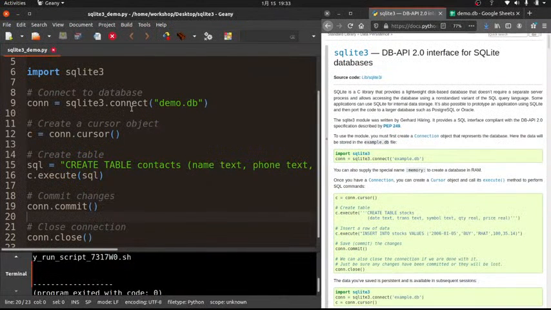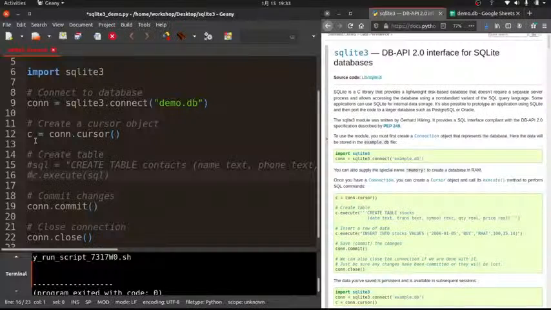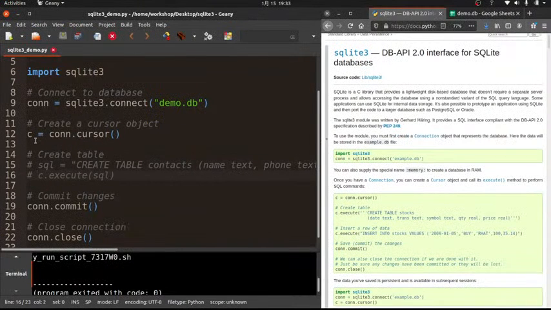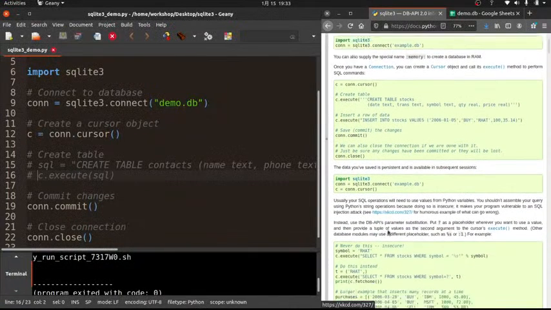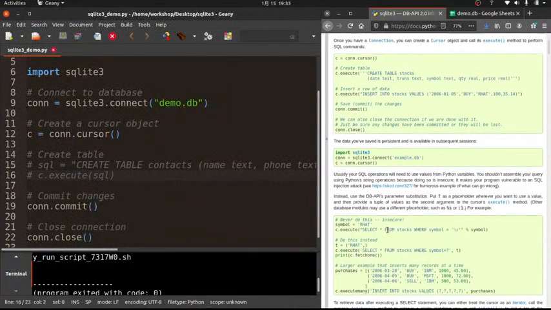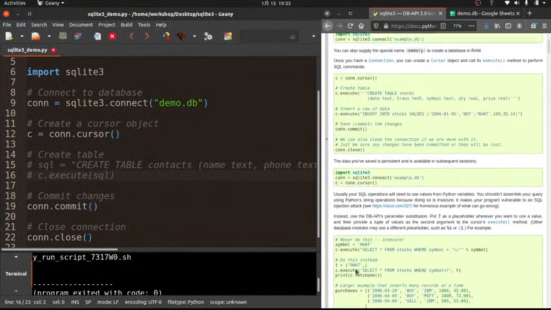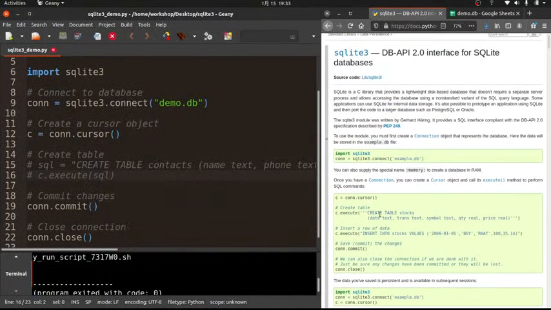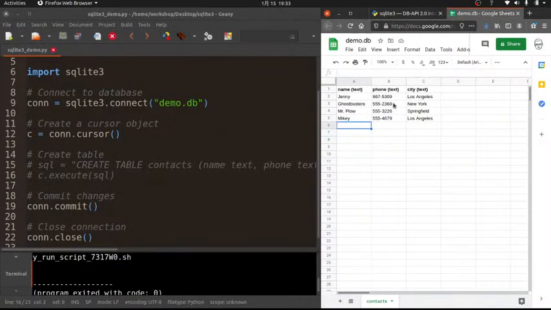So let's go ahead and try and test it a little bit. What I want to do is just comment this section of code out, since we've already created the table, we don't need to create it again. Now there's probably a way to check that. I've just started using this myself, so I'm just playing around with it a little bit. But what we want to do next is insert those values into the database.